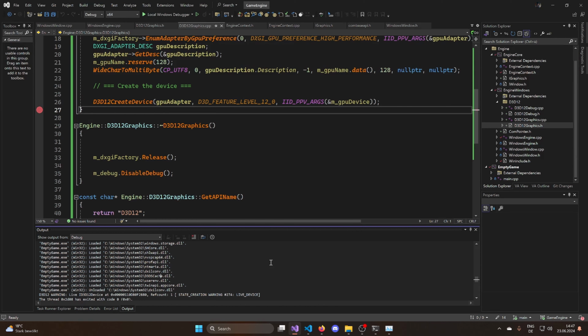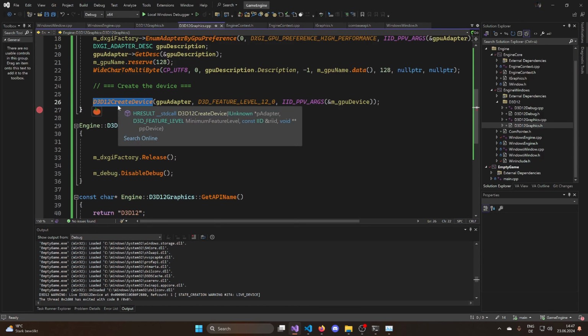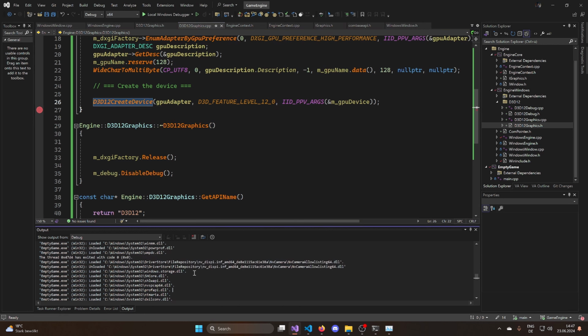There's a lot of things going on in the background that is now happening just because we create our device, which is a cascading load of DLLs towards the driver, because our application wants to actually talk to the GPU, so we need all of the driver code to be available. So all of the DLLs coming from the driver, we are here completely in user mode. All of the DLLs related to the driver to talk to the actual GPU are loaded now since we are creating a device.